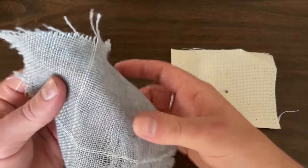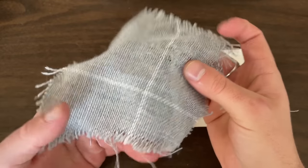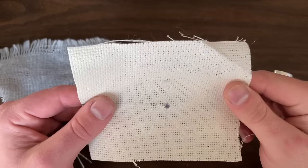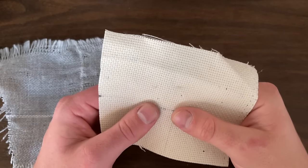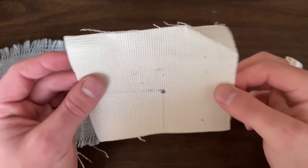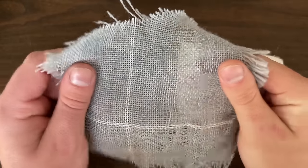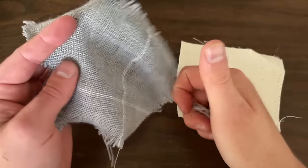This is tufting fabric. This is for rug tufting. It is a looser knit fabric that is meant for rug tufting. This is embroidery fabric. It is not the same. Although embroidery works in a similar way, this will not work with your rug gun. It is too tightly knit. It is not flexible in the knit itself, and it will not work with your rug gun. So when you're buying your fabric, make sure you get this actual tufting fabric, also known as monk's cloth. So get the right stuff.